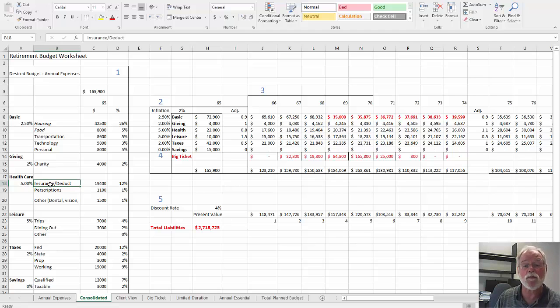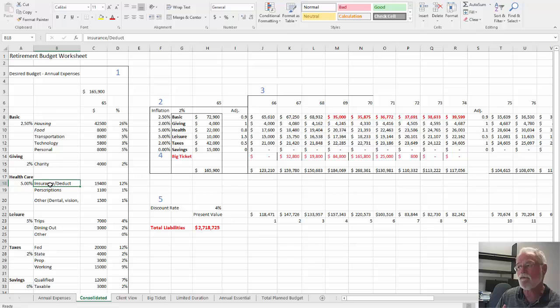So we always assume there's going to be a large jump in the budget, and then there's going to be a dramatic cut at some point when the retiree is unable to travel anymore. So we're going to build that in.